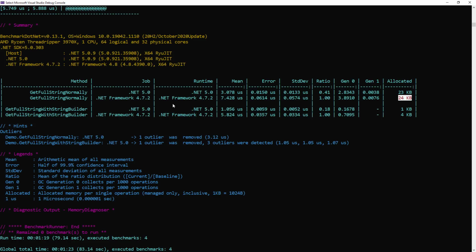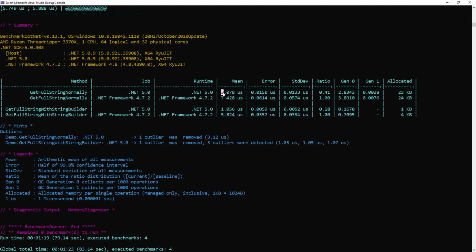Let's go down to the string builder. In .NET 5, we can see 1 microsecond, but compare that with .NET Framework, it's 5 microseconds. So I want you to do a quick comparison here. Look at the string builder version in .NET Framework versus the regular version in .NET 5. The string builder version in .NET Framework is 5.8 microseconds.